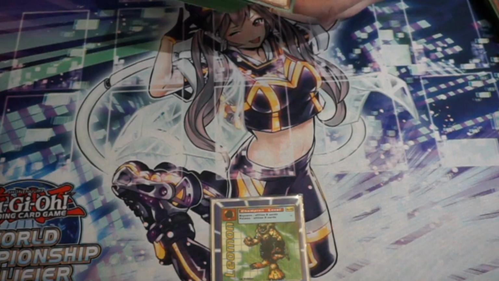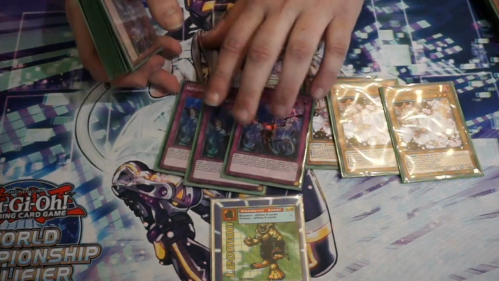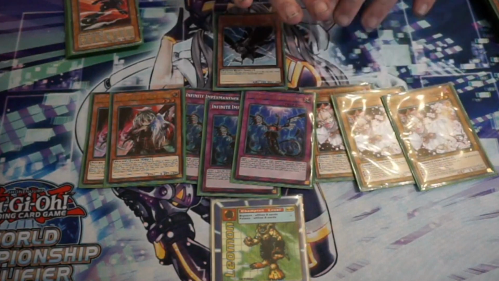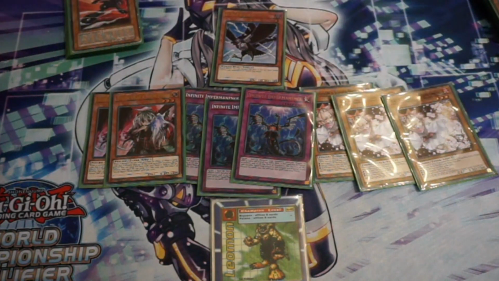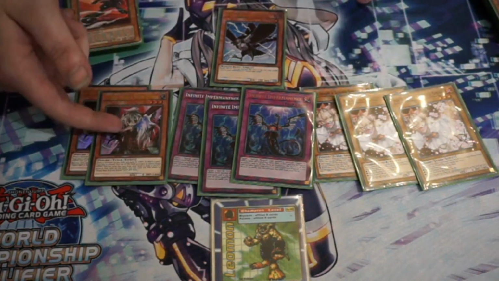For hand traps, we have 3 Ash Blossom, 3 Infinite Impermanence, 2 Ghost Ogres, and the 1 DD Crow. I just didn't really know what the meta was going to be. I knew there was going to be Brave and stuff like that, but I didn't want to main deck hand traps for really specific matchups, because you can go against Rogue and just lose. You can go against Ancient Warriors and just lose. But I feel at the moment, these are probably some of the best hand traps.